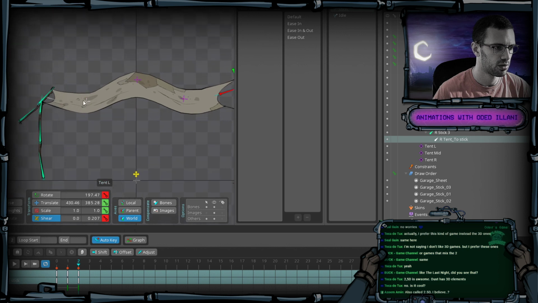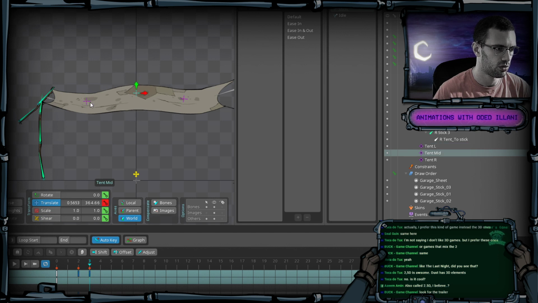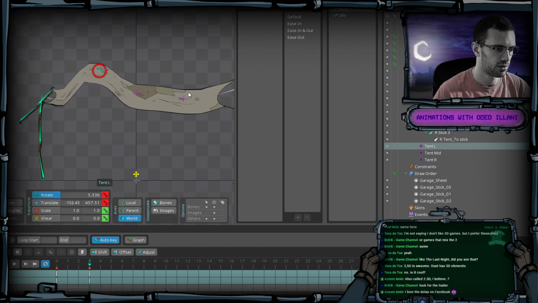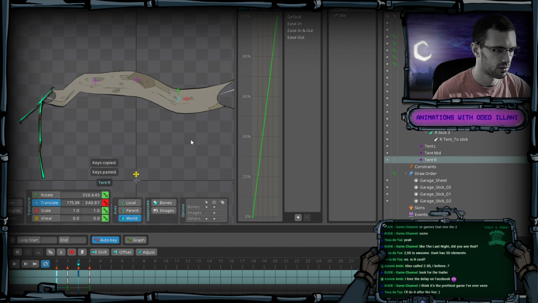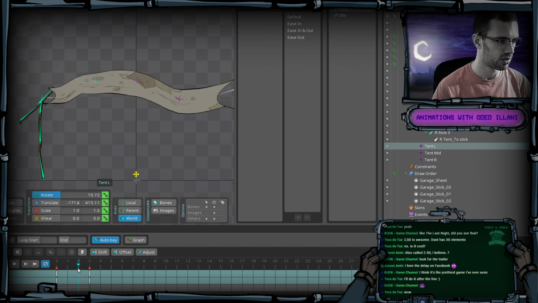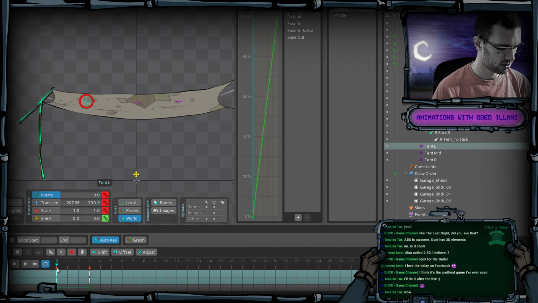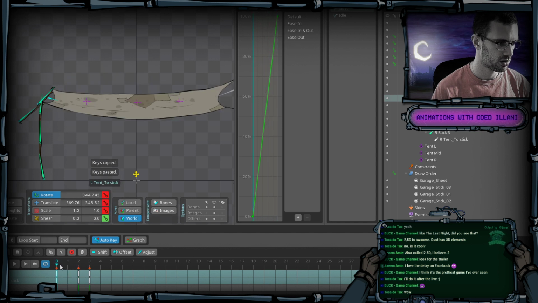Playing with whatever gives me the effect that I want. I'm gonna use a little bit of an overlapping motion here, like something really cool and important that you learn as you animate. And we're gonna do like this and this. Look at this nice little bendy that we got in here. You stay put. See this? Isn't she lovely?